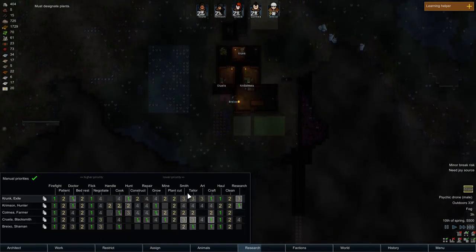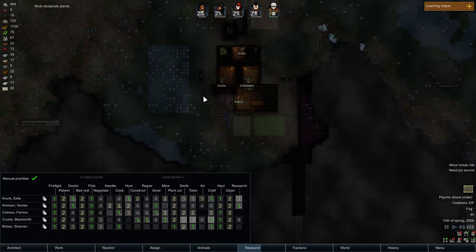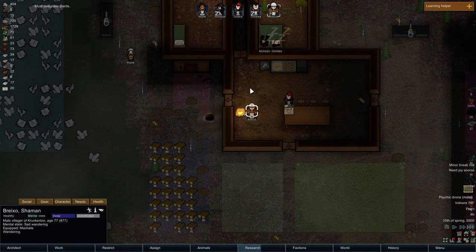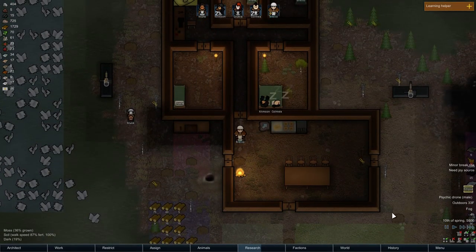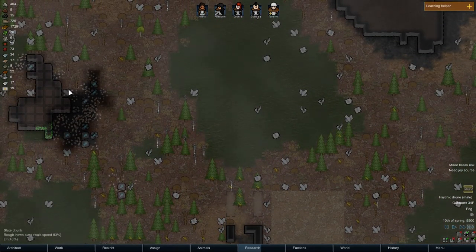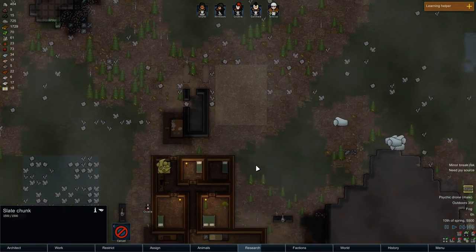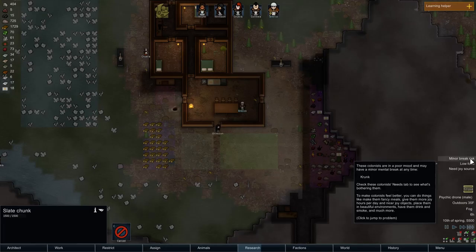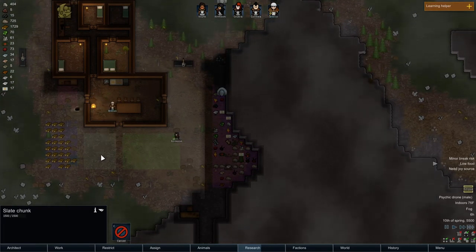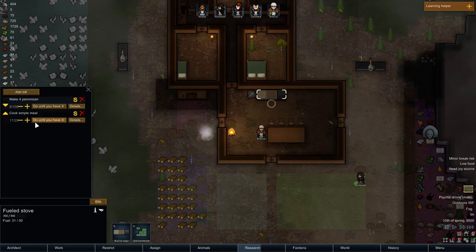Oh, also, Brexo, you'll be number one plant cutting man for funsies. Alright, everybody's up and running. Man, we're just full speed ahead here. All that. Please. Pretty please. Low food. Oh, okay. Actually, that makes sense. Let's do bills, and let's do this, do that.